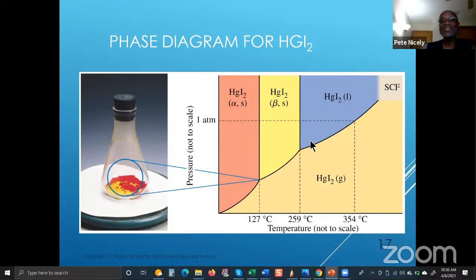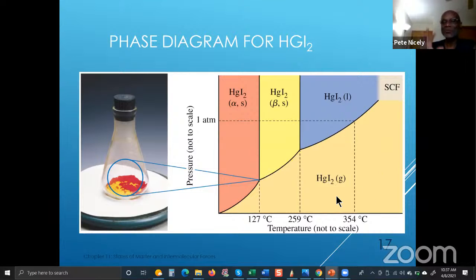So as a result of that, you have this resulting phase diagram where you can have a transition between, let's say, the alpha and the beta type compound. And you also have two triple points. You have one triple point here where you have a coexistence of the alpha, the gas, and the solid here. And then you have another triple point here where you have the coexistence between the beta, the liquid state, and the gaseous state, all right? So this is a bit different.